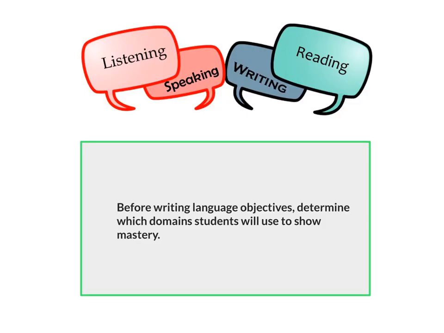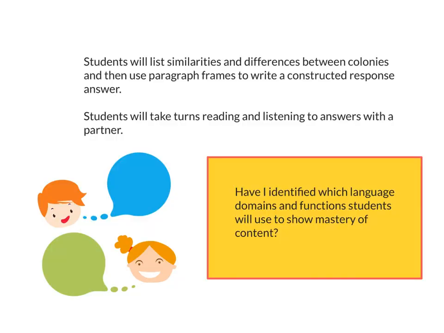Before writing language objectives, determine which domains students will use to show mastery. Students will list similarities and differences between colonies and then use paragraph frames to write a constructed response answer. Students will take turns reading and listening to answers with a partner. Before finalizing your language objectives, ask yourself, have I identified which language domains and functions students will use to show mastery of content?